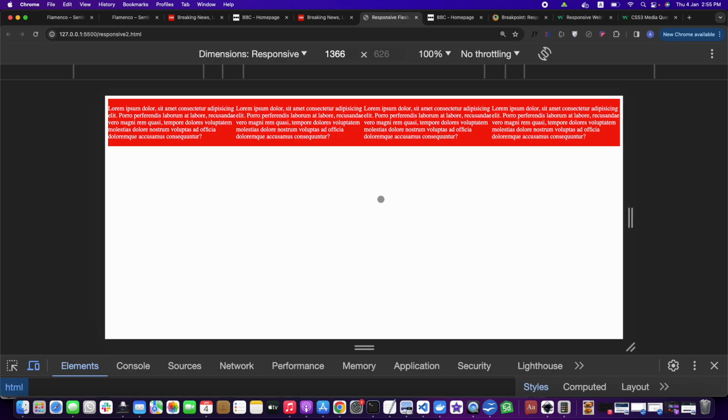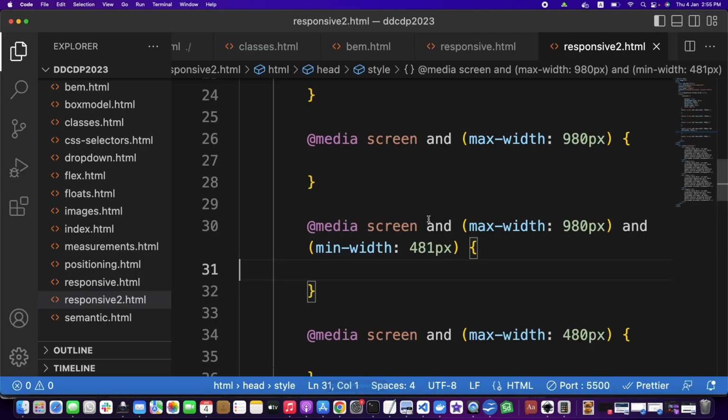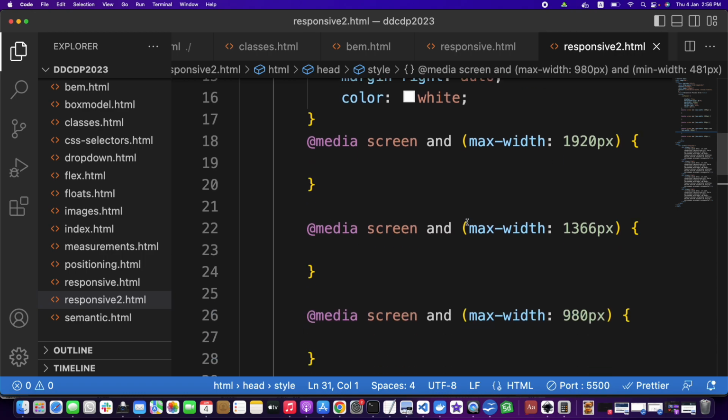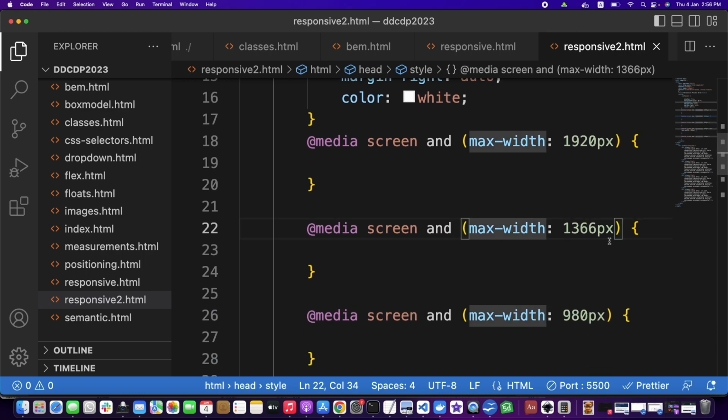I want this one to move to the other line. So what we can do is max-width 1366. This is this, but we want it between 980 and 1366.